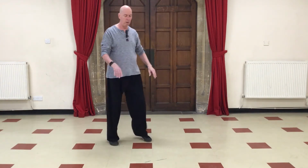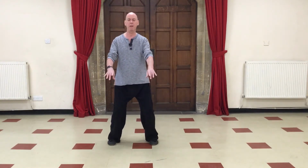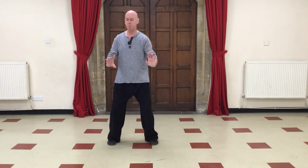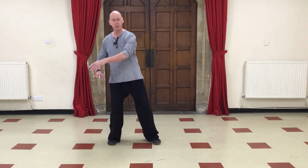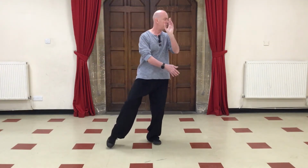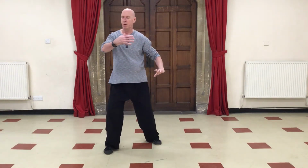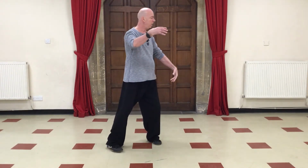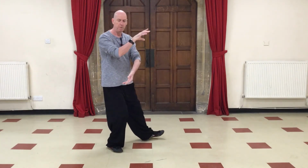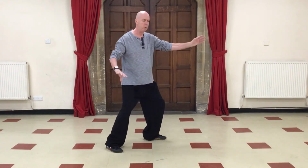After a little while, you're going to find that on your own you can take yourself through from the beginning without thinking too much, and you can start to move the chi in your body, imagining yourself moving against a resistance as you go through. You won't have to be looking at the screen, following along and turning your head, you'll own it for yourself. So this is the whole point.